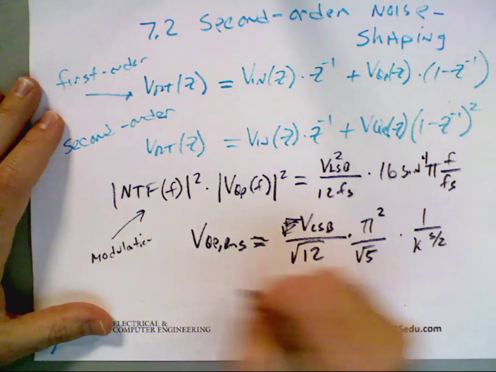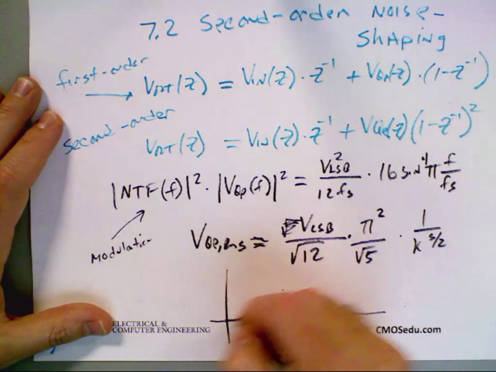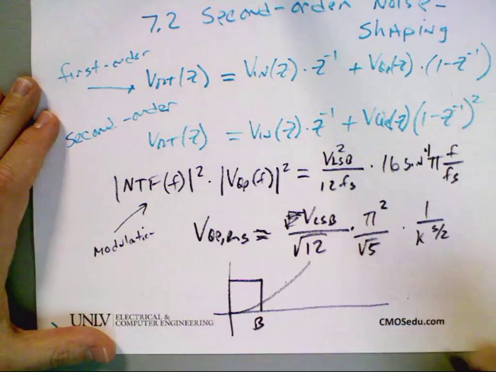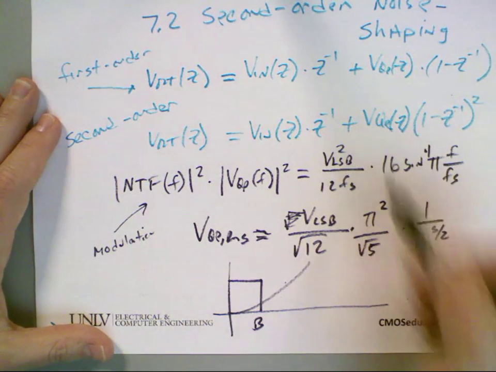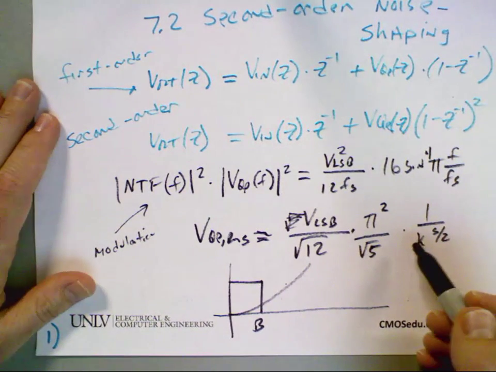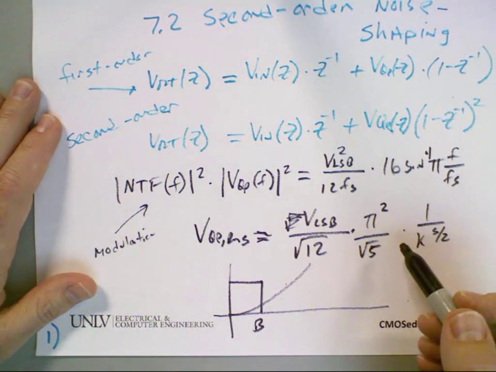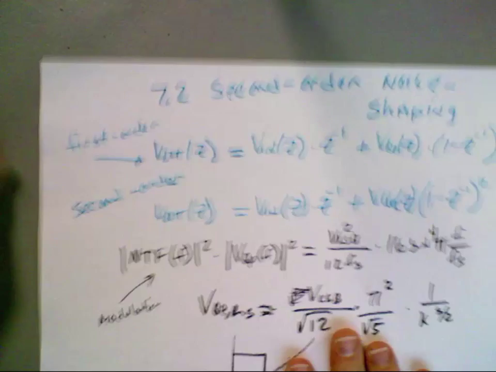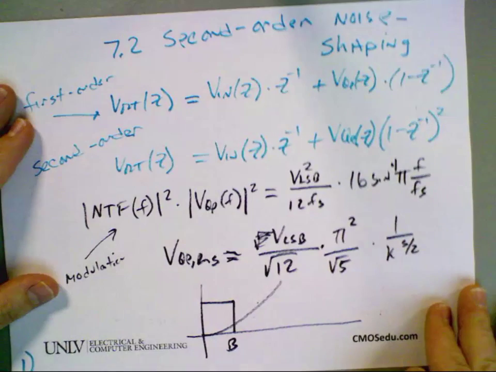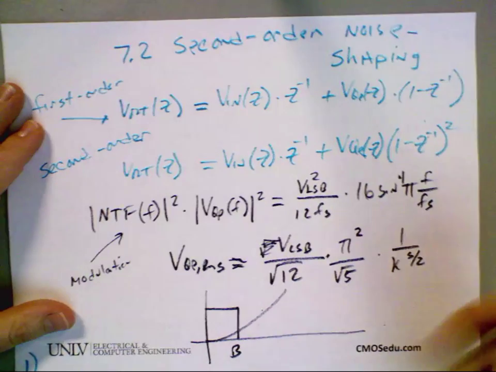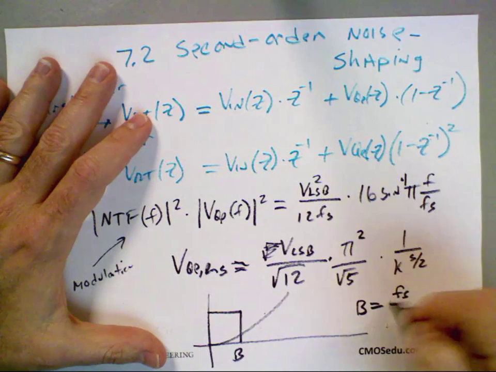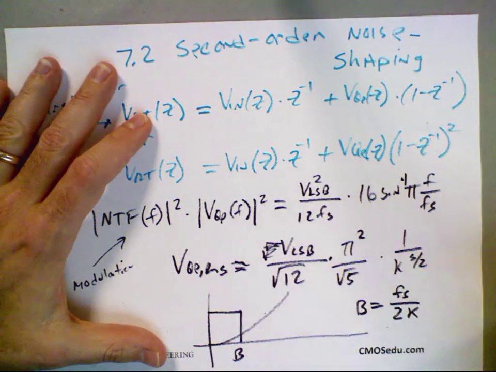Well, we have the filter here, it does this, right? But we apply a square law, a filter with a bandwidth B, and then we integrate this from 0 to B to get the quantization noise. Does everybody follow that? Remember? All right, I'm going to ask you these questions on the final, and I don't want to be like, they don't know this. Because B is equal to, what is it, Fs over 2K, right?